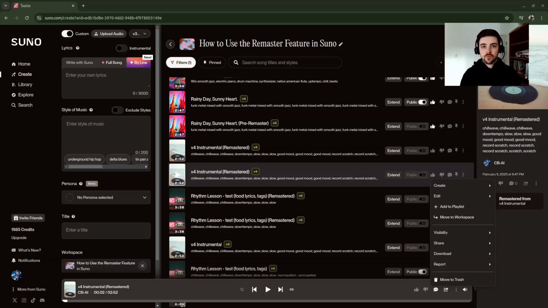Remaster is only V4. It doesn't do V3.5 or any other version of Suno. Another thing to know is that, in my opinion, it's not truly remastering your tracks. Remaster is like you're familiar with it in music. You've got an old version of a song, maybe it was recorded a long time ago, like a song from the 80s, and now they've released a remastered version.